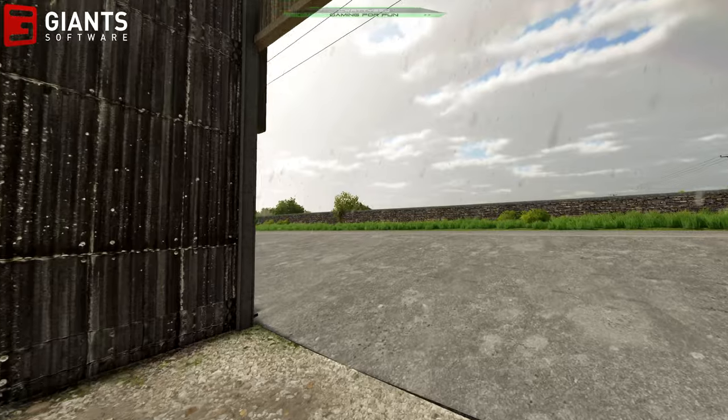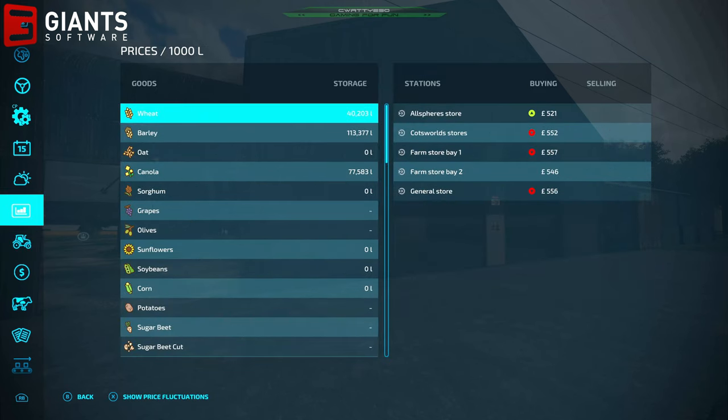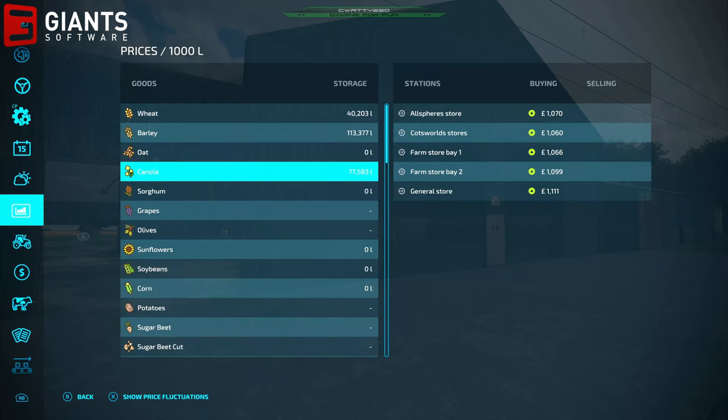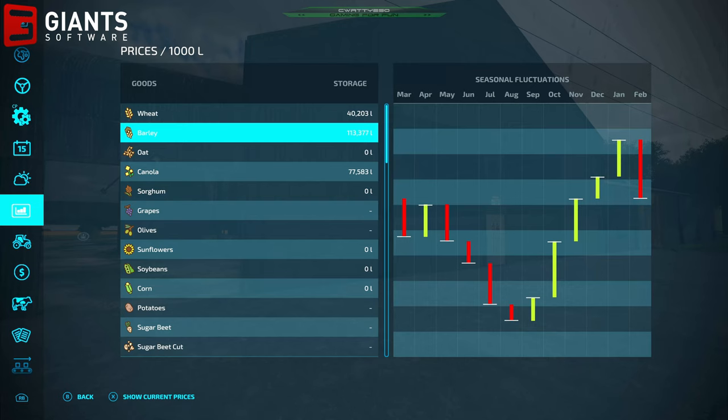Because obviously we've still only got the one tractor. So what I'm thinking of doing. We've got 77,000 litres of canola. Okay. Which is worth quite a bit of money. General store, it's worth £1,111. Okay. So that's at least 77,000 we can get from selling the canola right now. I know it's not the best time of year. Ideally, we want to wait till December. But money's tight.